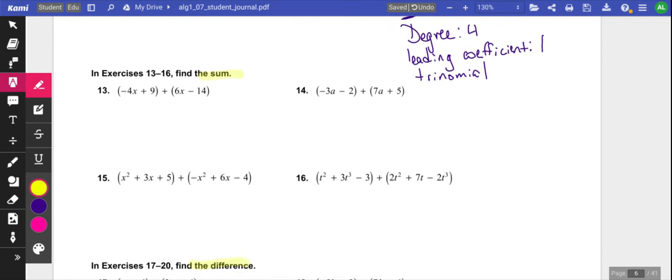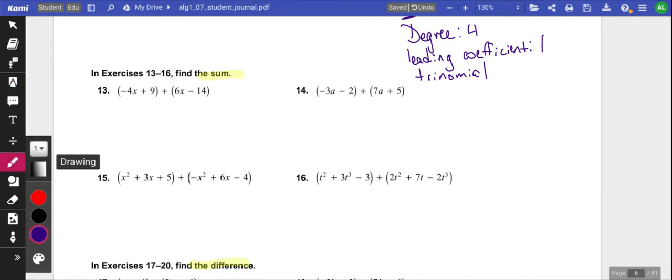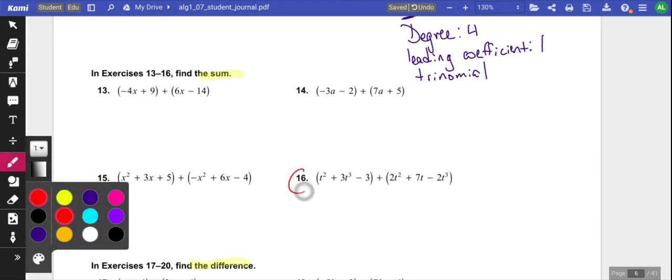Again, this looks like something that almost should be difficult, but it's almost like the second assignment we did for this whole class where we were combining like terms. So I'm going to do the very hardest problem in this whole section, number 16. I've got 2 different polynomials here that I'm adding together. Since I'm just adding them, the second one doesn't change. None of the signs or anything change, so I'm just going to write it all out.